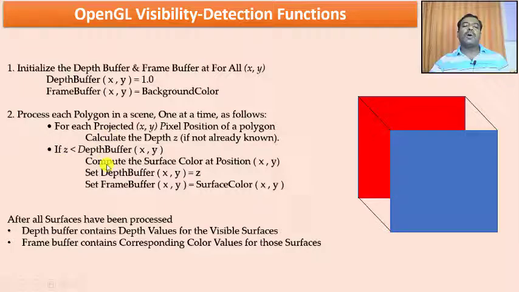And depending upon this distance, if the new distance I have obtained is less than the depth buffer value I have already stored, then I'm going to update the Z buffer. Hence we are going to use the less than condition over here. So when I want to talk about visibility detection, this is how it is going to work. If you want to understand clearly what I am stressing here, you just need to look into my earlier sessions on 3D viewing as well as visibility detection in 3D.